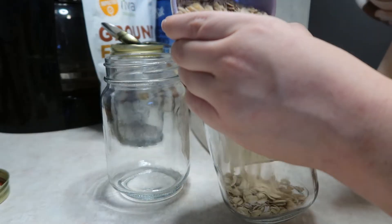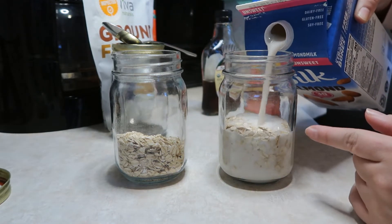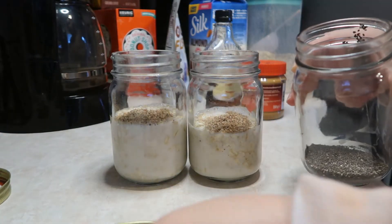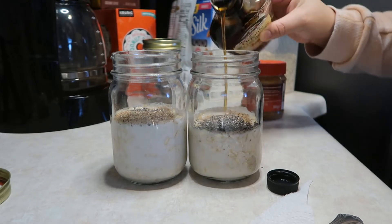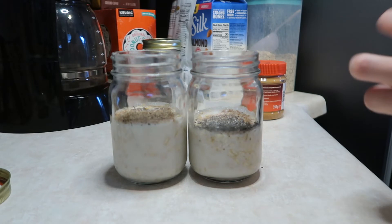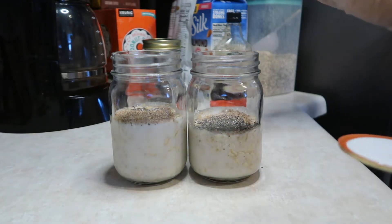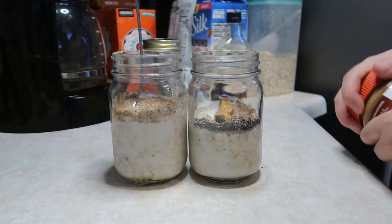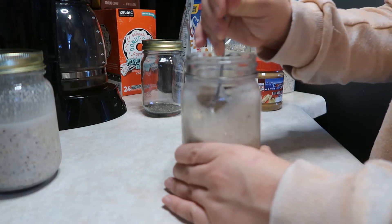We do half a cup of oats. For the milk, if you want to measure it, it's a cup — but I usually just know where a cup ends, which is about half of the mason jar. I'll do a tablespoon of ground flax seed and about a teaspoon of chia seeds. For the maple syrup I'll put just a little — I don't think I put a lot but for others it might be too much. For my mom's oatmeal I'll put a tablespoon of peanut butter, and for mine I usually put a tablespoon and a half. That's it! It's really easy — just peanut butter, maple syrup, milk, ground flax seed, chia seeds, and oatmeal. Mix it together and put it in the fridge overnight.